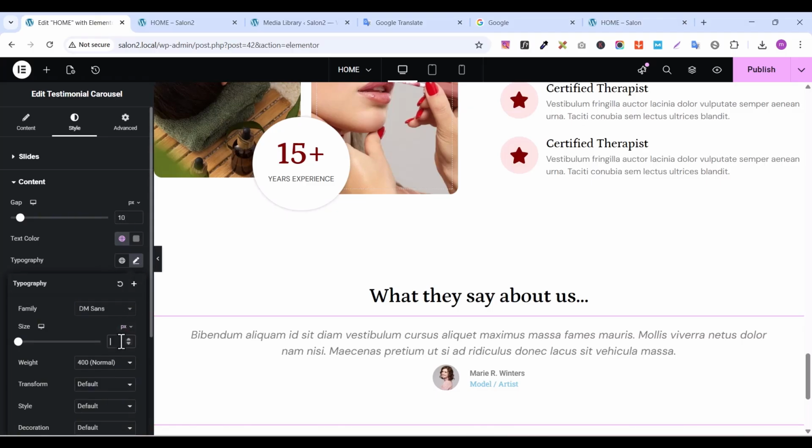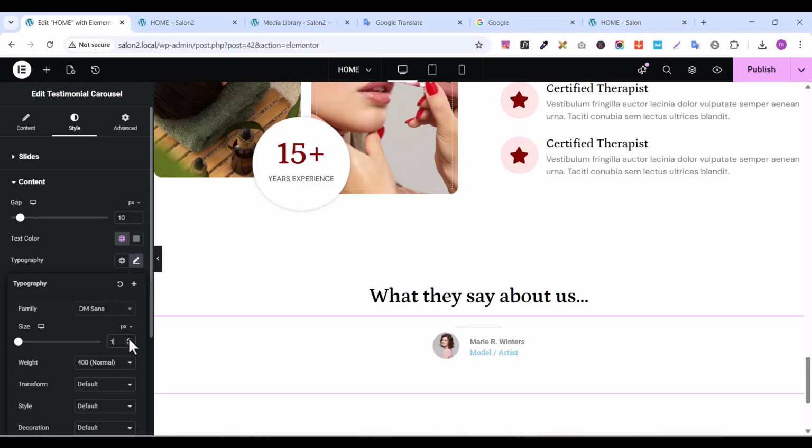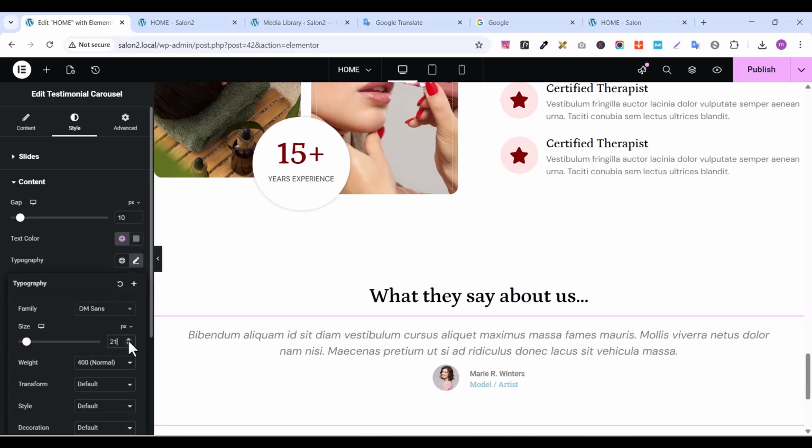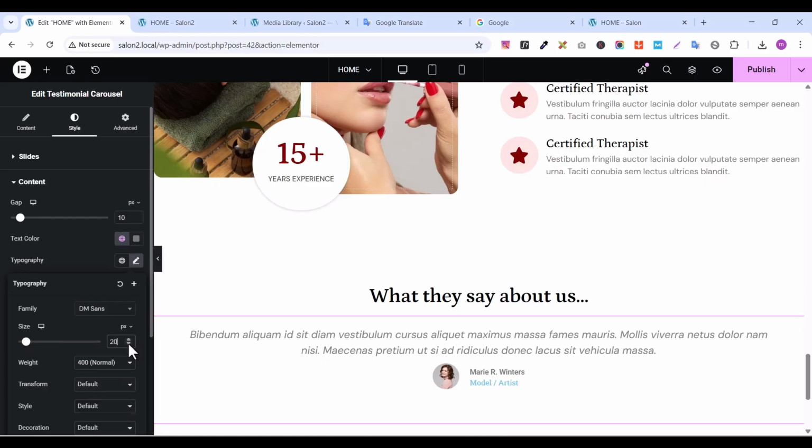Let's go to typography, the font size, increase it to 20. I think 20. Okay, like this. Good.